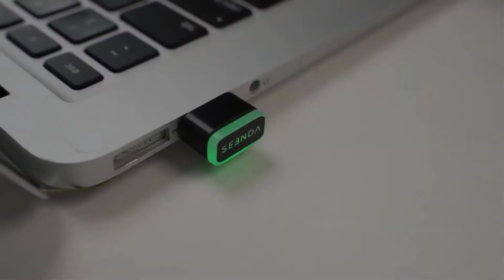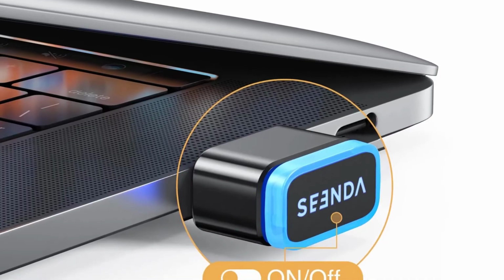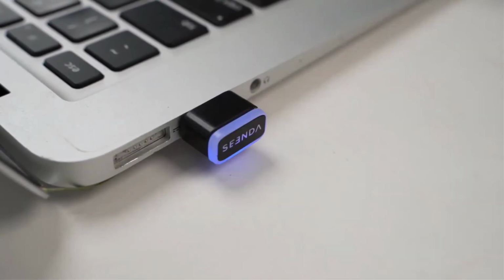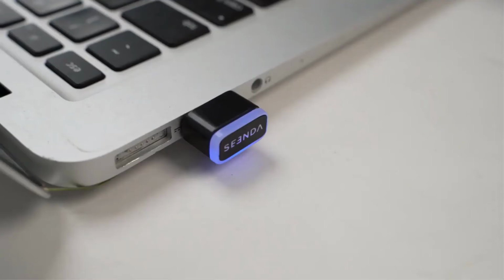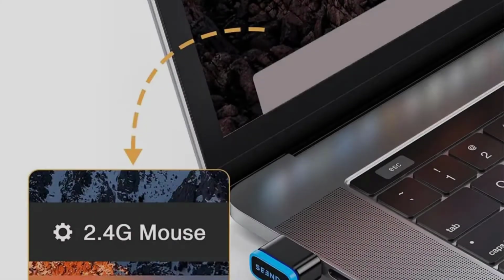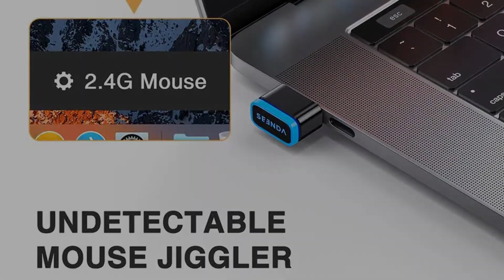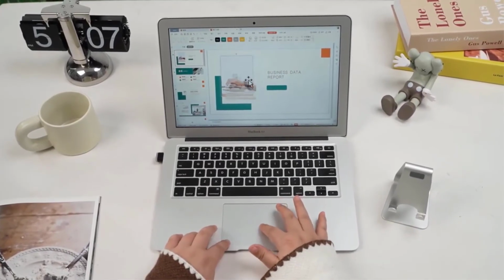Its ergonomic design ensures comfort during extended use, while its durable construction guarantees longevity even with everyday handling. Compatible with various operating systems, including Windows, Mac, and Linux, this undetectable mouse mover is an ideal solution for preventing sleep mode on PCs and laptops. The device's smart design and mini size make it portable and user-friendly, making it a practical accessory for anyone needing to maintain active screen status.